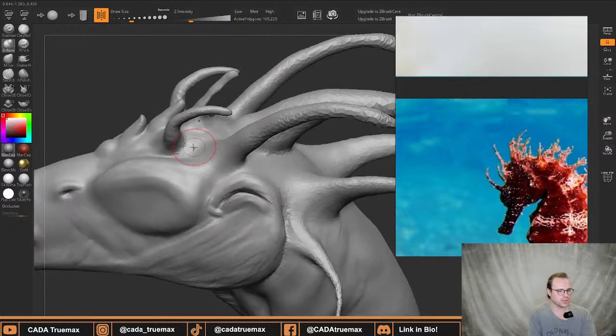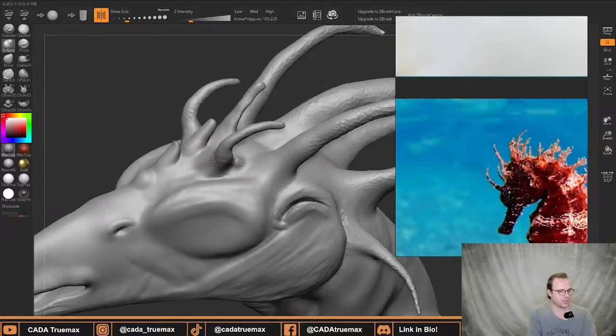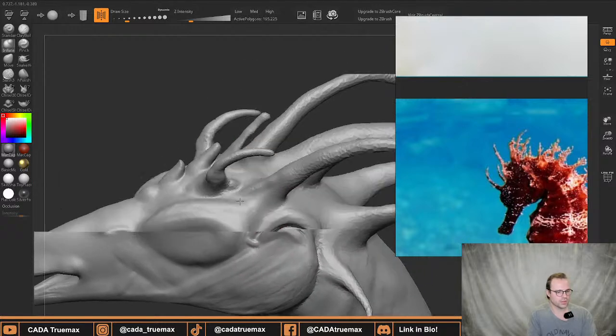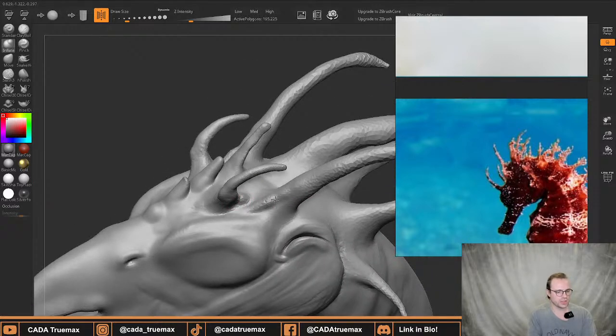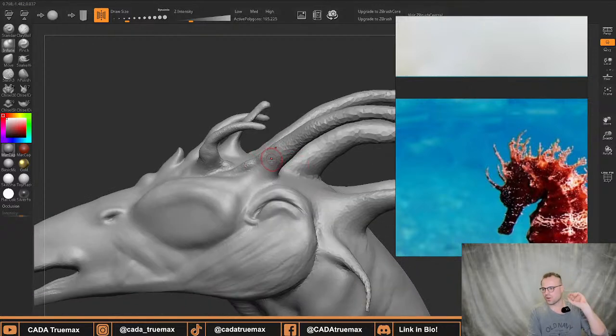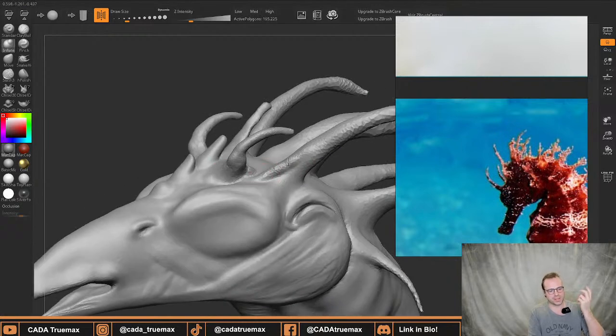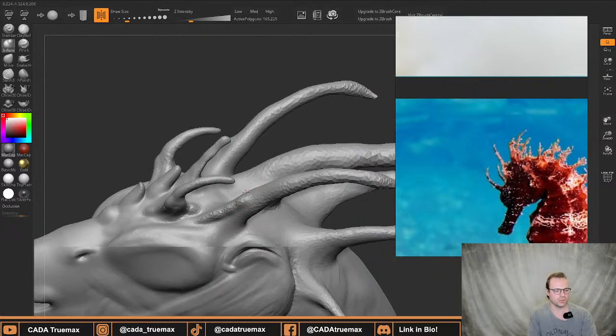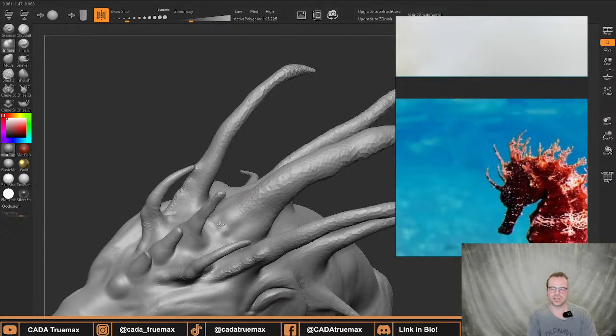Just beef this out a little bit. Even use it to make a little nicer transition here. Beef this out. Here we go. Transition. Very nice. You're seeing this, I'm making this little transition up. So in my head, I imagine these spines to have something hard inside them, but they're covered by skin, which means they need to have this little stretchy skin transition up from the skin of the head into the horny bits. That sounds wrong.